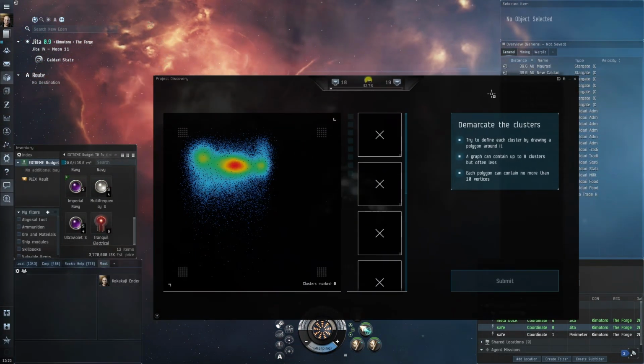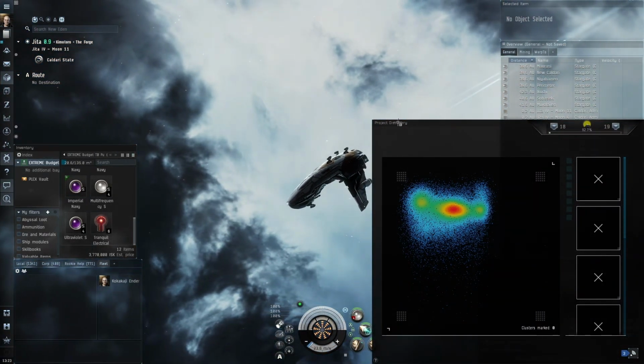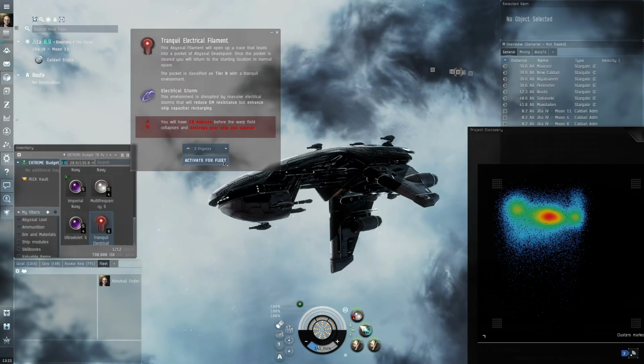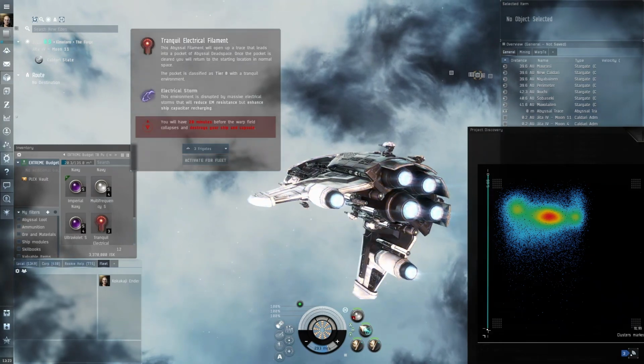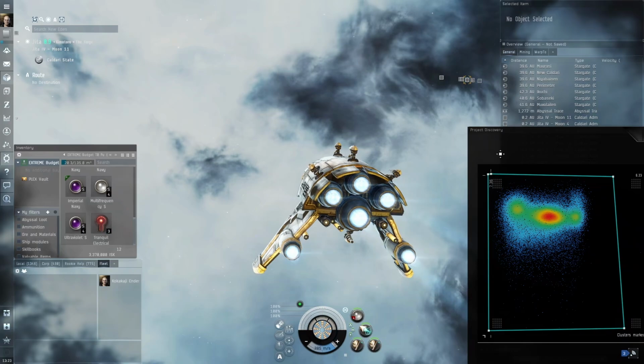Last time we made some strides in Project Discovery. We're almost level 20. We're 18. It will be great to get the superior crates because they give a bit more ISK than the standard ones. And it's after a certain level you get them. I can't remember which level, but I think it is level 20.